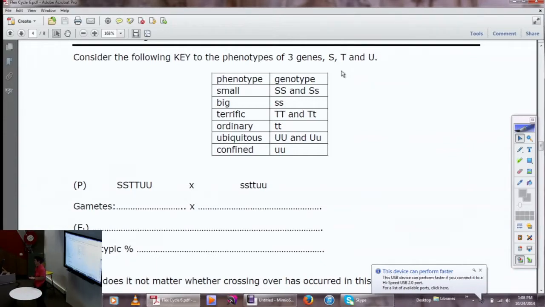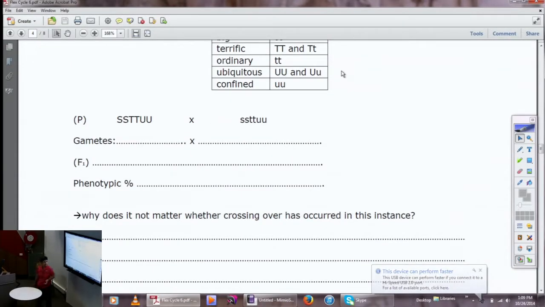This one tells you quite specifically that being small and terrific and ubiquitous are the dominant traits. Finally we get it, right. Being big and ordinary and confined, they're all recessive traits. What we call these things is inconsequential. It's the nature of inheritance that counts. Does everyone recognise when we look at this to start with that the first thing we're dealing with is a simple cross, even though we're looking at realistically a trihybrid cross? Yuck. We're only going to end up with a very small sample of stuff here. Let's just see how we go.